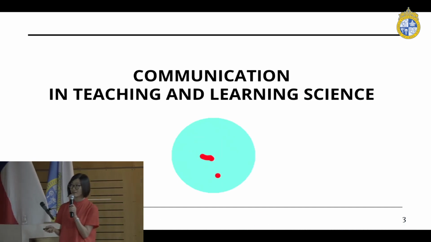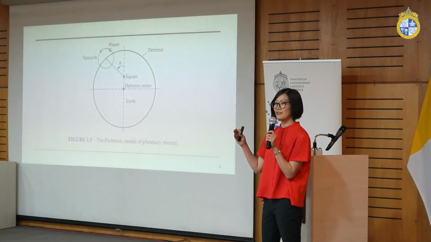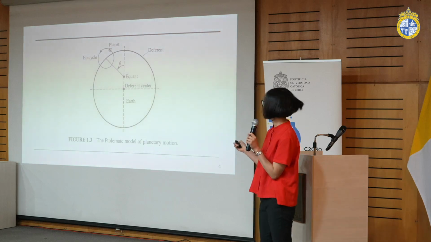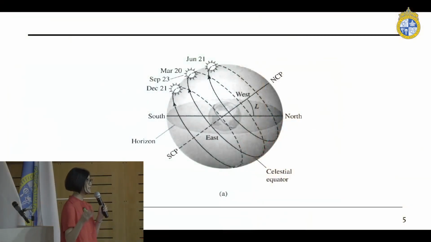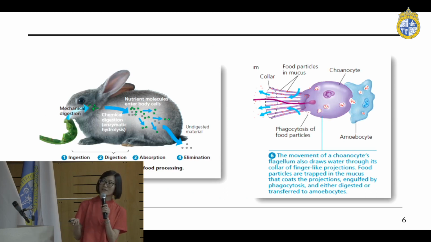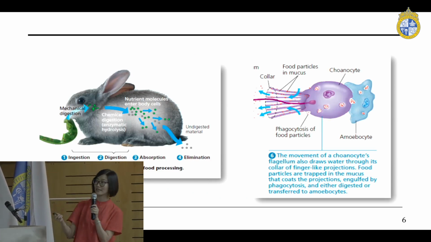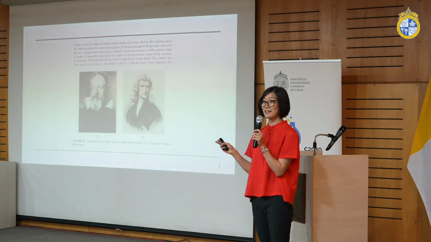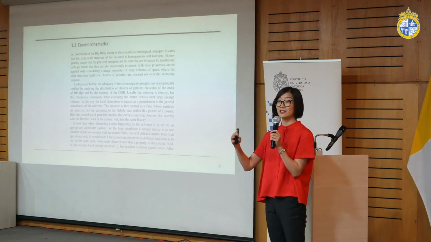Okay, so communication in teaching and learning science. Here I have a series of images I would like to show you, and you probably are very familiar with them already. Here we have a two-dimensional diagram, and we can also have a three-dimensional diagram. These are diagrams that I chose from the pedagogic texts, the textbooks that our lecturers use in this university. And in biology, for example, here we also have a relatively realistic illustration of the phenomenon that we study. And mathematical symbols, of course. And sometimes we also have gurus, people who are important in the field. And of course, long passages of texts. Right?